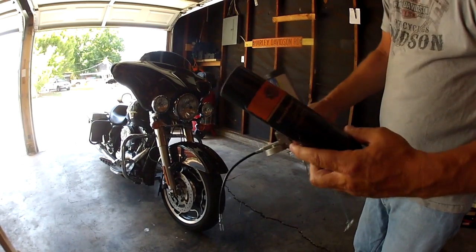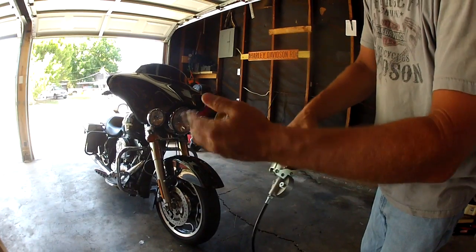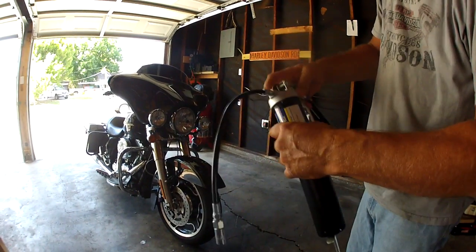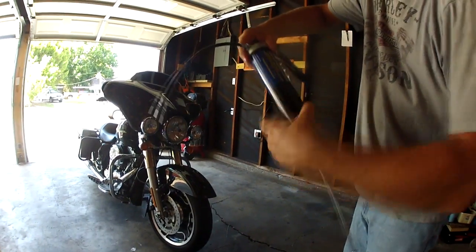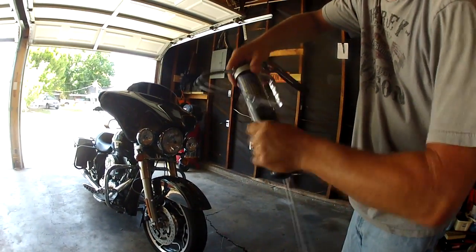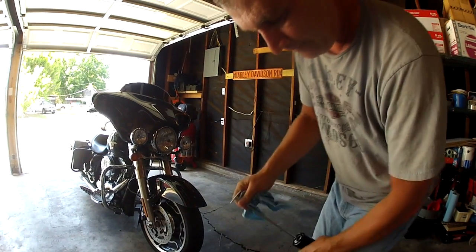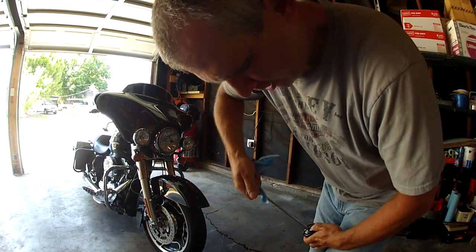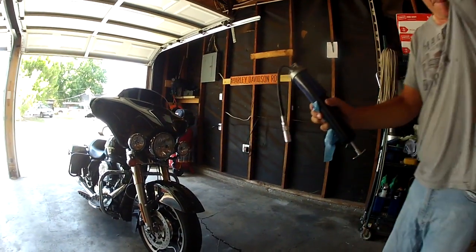First thing you've got to do is load up the gun. If you've got one, you should know how to do this. Put it in, put your cap on, and get it loaded up. You have to depress the spring inside. Pull the handle up, push the button, let it go. And there we go. Now we're ready to grease.